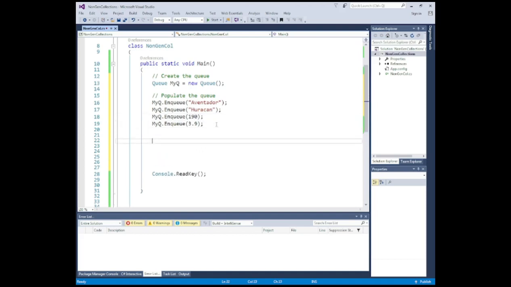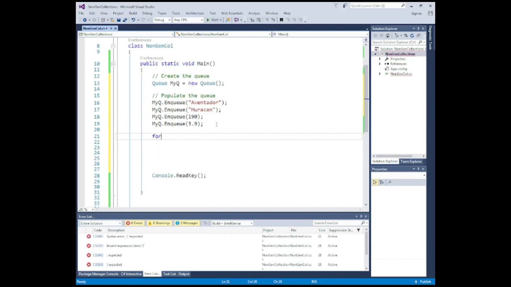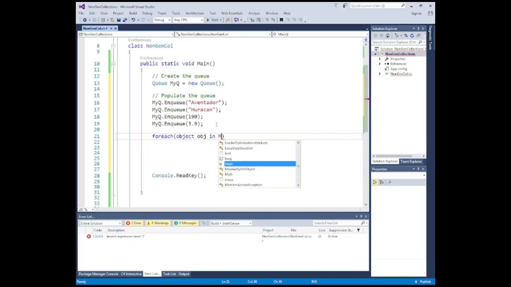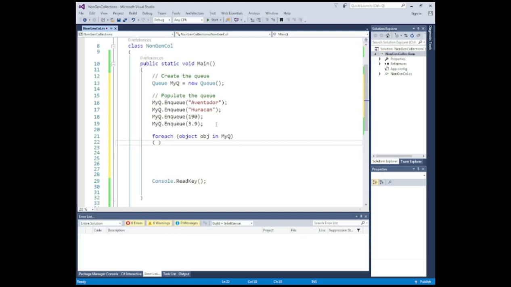So we've populated the queue, and we're going to use a foreach to display the objects that we have on the queue. And I'm going to use object obj in myQueue, open and close curly braces, and I'm going to use a simple Console.WriteLine again.